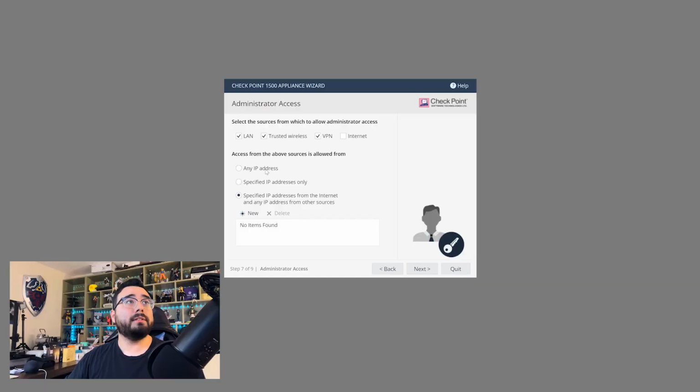Okay, and then you can set up trusted networks or addresses. That's just saying only this IP or only IPs from this network can access the web GUI. So you can further limit who can connect to the management portal. In this case, again, home environment, I'm going to leave this as is.